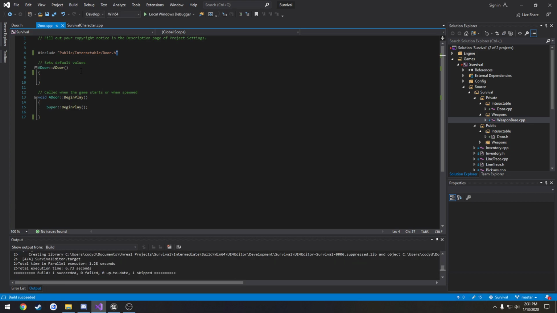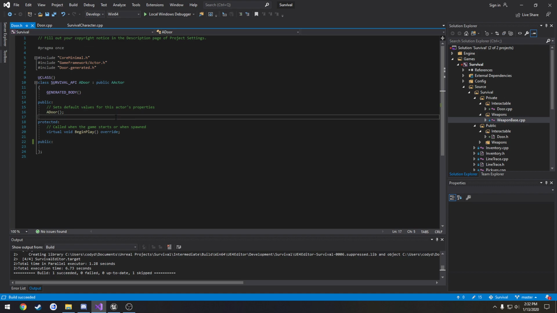And we are good. So one thing we need to do, we need to first off set this to replicate. And we need to have a function that simply toggles a boolean that is also replicated. Well, it's going to be an OnRep. So when the boolean toggles, if it's true, we're going to obviously make it open the door. If it's false, we're going to make it close the door. And this will allow us, we're not going to be doing it with any animation. We're just going to be altering the rotation of the door essentially on a timer.